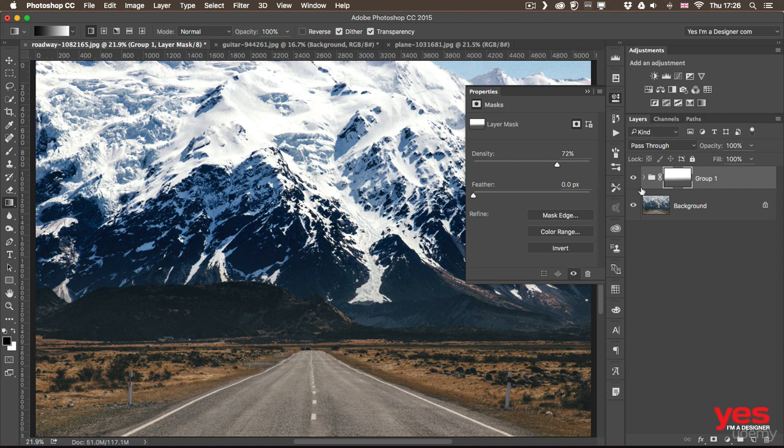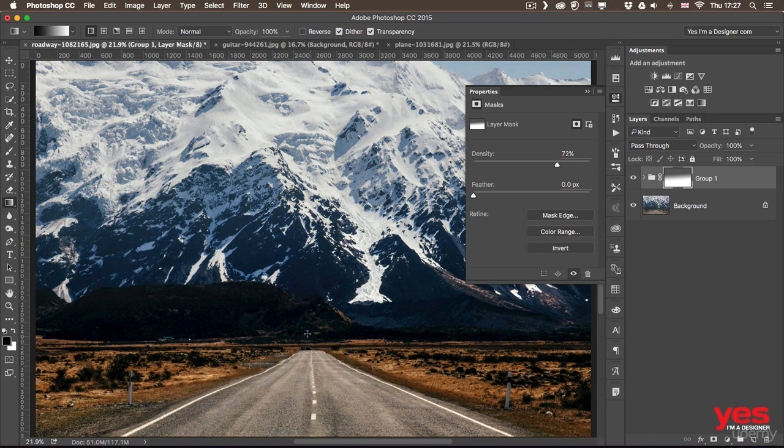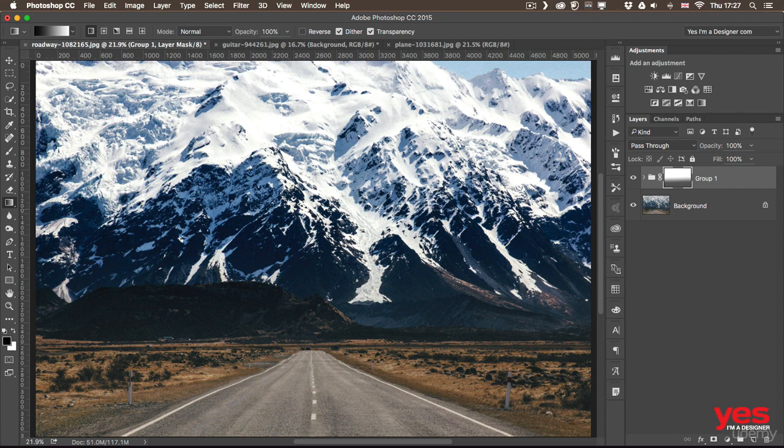So by reducing it, you can see the mask is turning gray, which means it will let the adjustment go on these parts as well, but the mask is still there, so it is still restricting the contrast effects to go onto the bottom part of the image. And of course, we can change this gradient in any direction, but what I wanted to achieve is to avoid darkening too much the foreground. I wanted to mainly access and affect the top part of the image with the mountains.